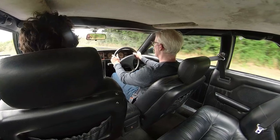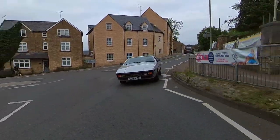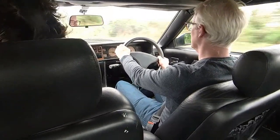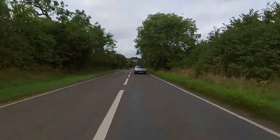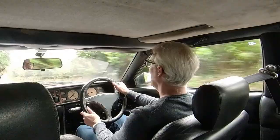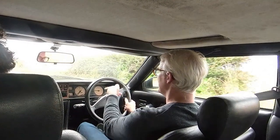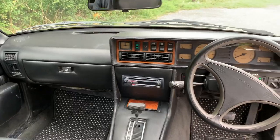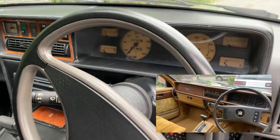We're sitting very low, the seats are really supportive — better than the XJS — and you've got that quite low letterbox windscreen. You can't see too much of the bonnet but you're aware it's out there. It's a much more special driving experience than that sounds. I'm being very gentle with the throttle because it's not the sort of car that invites you to thrash it and hustle it around the country lanes. I can enjoy the ambience of these rather striking gold dials — actually more classy than that sounds, a sort of muted matte coppery colour. A little bit of wood, certainly less than the rather 70s wood-effect Formica all over the dash of my Royale.